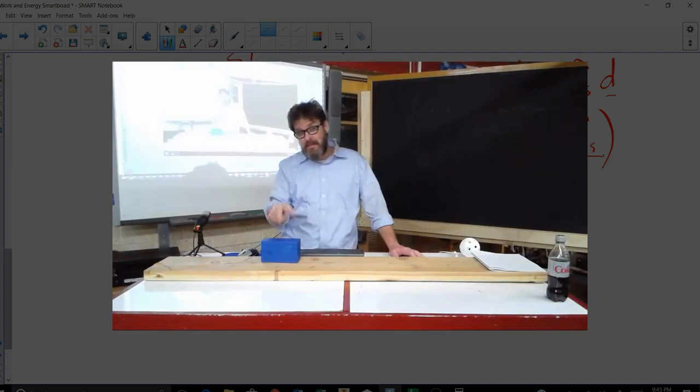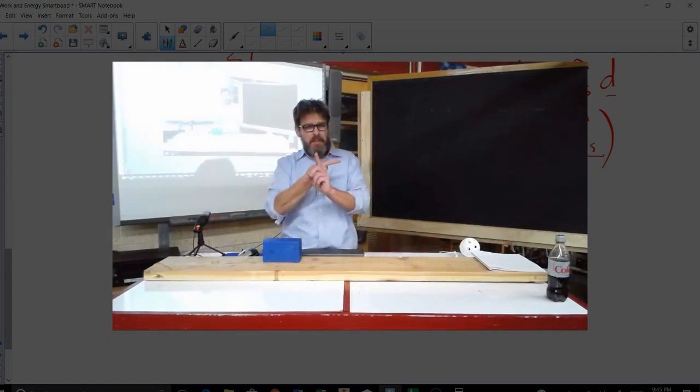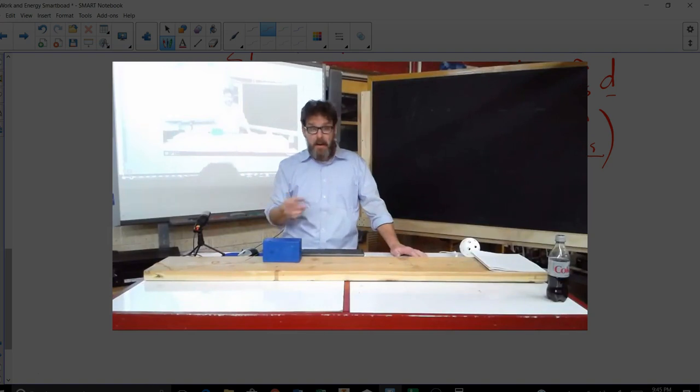Which means, think about this now, and we can bring it up later, which means if there's a net force, that object's going to accelerate. Its velocity is not going to stay the same. And I'm not worried about situations where something turns, because that means the net force is perpendicular and there's no work done that way anyway. But assuming the force is parallel, either with or against, there's going to be net work. There's going to be a net force. There's going to be a change in velocity. So keep that in mind for later.